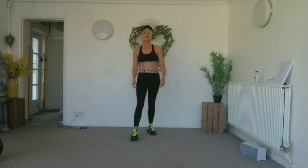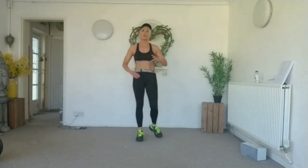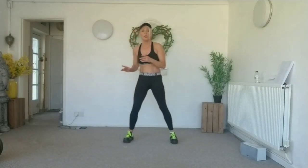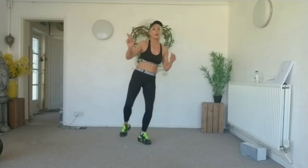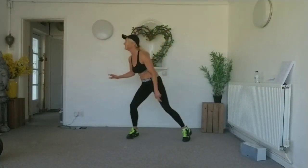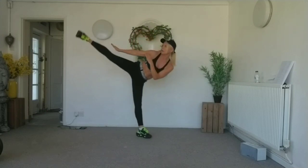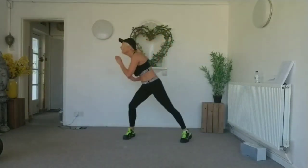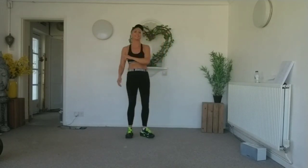Absolutely brilliant! We've got the other leg. Don't worry if the balance is a little bit different, sometimes it is. Step in, bring it down. You can step in and give a little low kick if you want to. Step in, low kick — remember to turn that ass cheek. 2 sets, let's do it. Stand in, leg nice and soft. 8 more: 8 — are you turning that ass? Those hips. 4, 3, 2, 1. Woo yes!